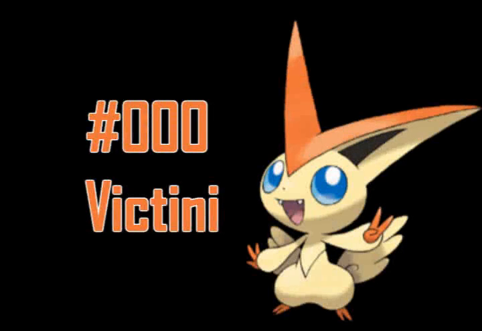Okay guys, here we go with the first of my Generation 5 Pokemon guides. Obviously in the first part we're not doing Snivy, he's not number one, he's number 1, yes, in the Unovadex, but we're doing Victini first. It's number 0, if you didn't know already.